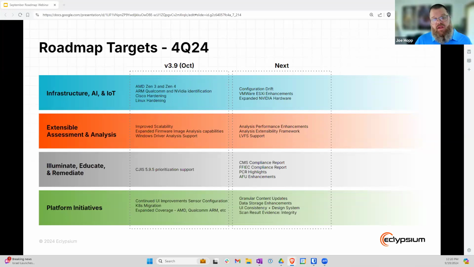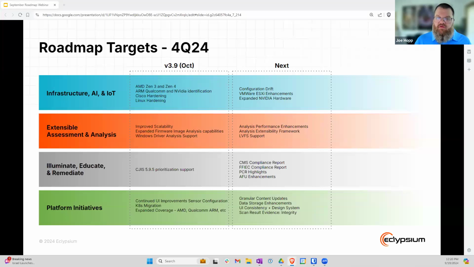We're migrating to Kubernetes, and this is to meet a lot of our customers' needs of quickly expanding our capabilities, dealing with influxes of scan results. I did a scan, I have 1,000,000 devices today, and tomorrow I have 5. And allowing our platform the flexibility to really expand and contract as you need those resources.